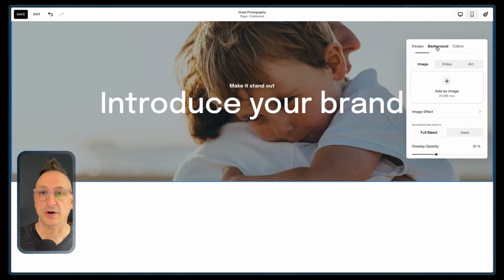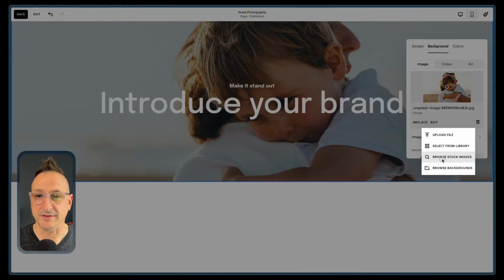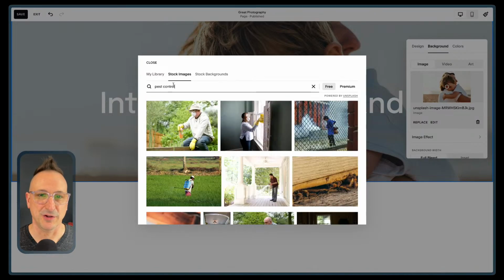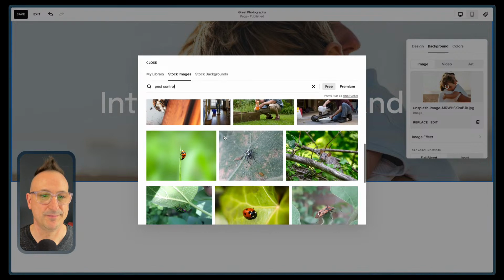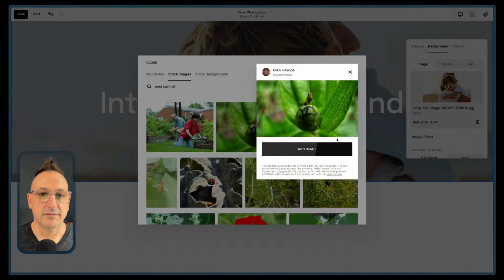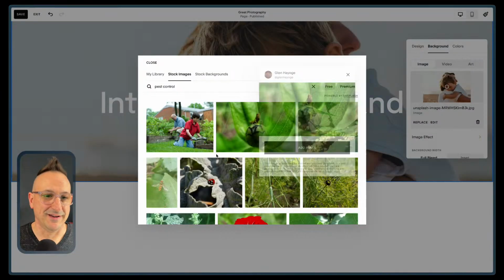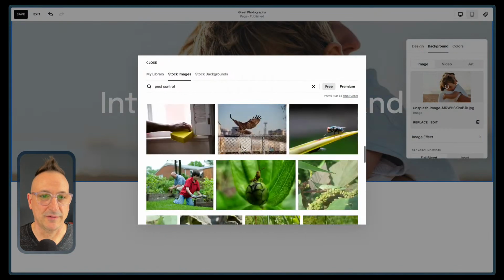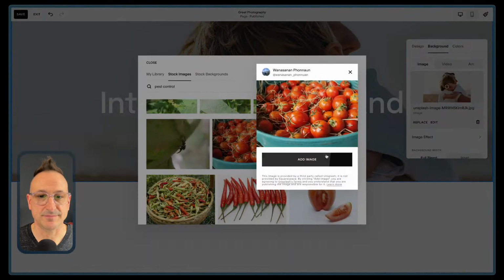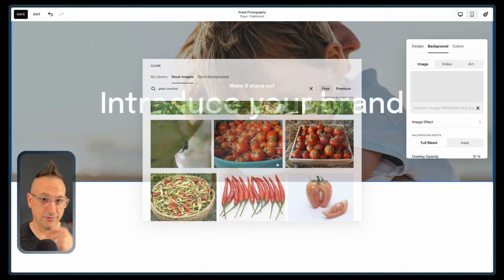Like if we're going to replace this now with another photo of pest control, something just a little more, I don't know, real life scenario. Like if you had to eat now, nobody's going to hurt grasshoppers. What are we even doing here? Oh, let's go with tomatoes. This is going to be a great photo.